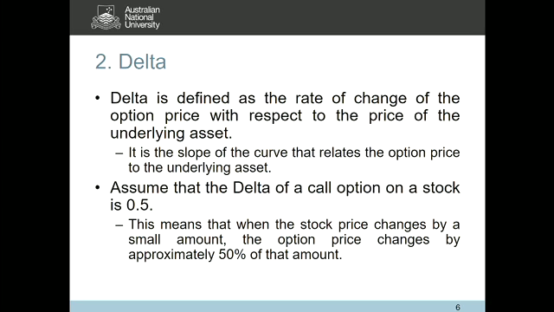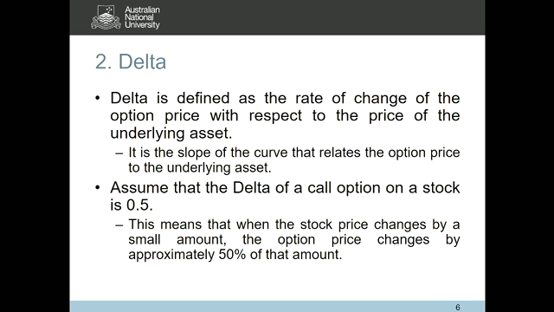So delta: how does my option price change as the price of the underlying changes? It's the sensitivity. Let's imagine that we have a delta here of 0.5. All that means is if the price of the underlying asset changes by a small amount, the price of the option will change by half the amount. So if the underlying asset goes up by 5 cents, we'd imagine the option price to change by 2.5 cents, 50% of the amount. It's just a measurement of how the option price changes when the underlying asset price changes.